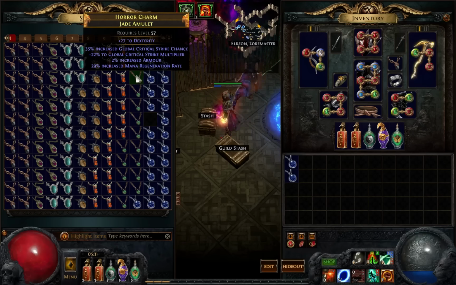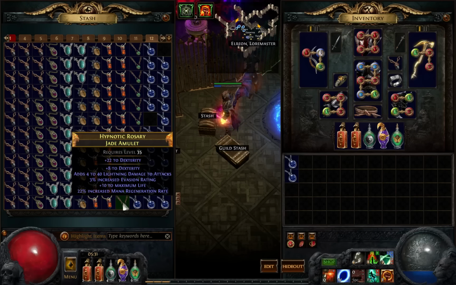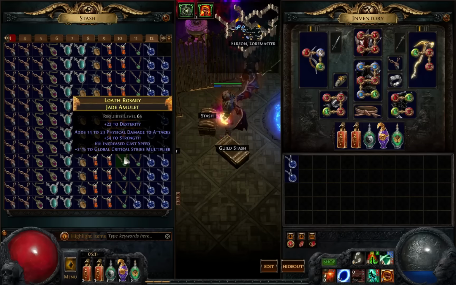Crit chance, crit multi with nothing else. Triple horrible res. Some flat lightning here, but with nothing, so never mind. Here is just the intelligence. Absolutely nothing here. This one started so well and then got bricked.